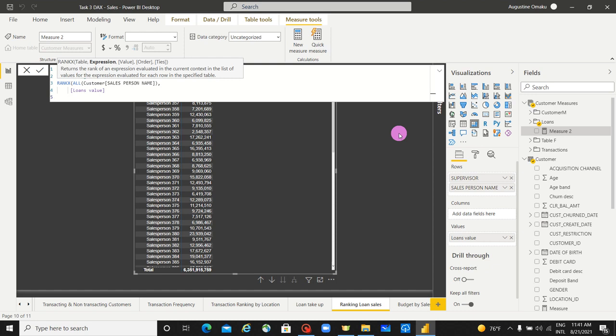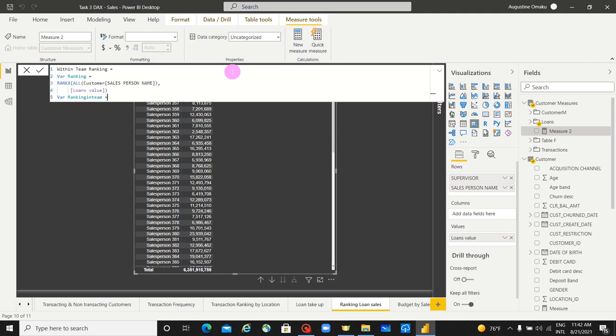So we use a formula called ISINSCOPE. That is var. Okay, I'm supposed to close this bracket, just to cover for the RANKX formula. var ranking in team, or within team. So it's just a nomenclature.